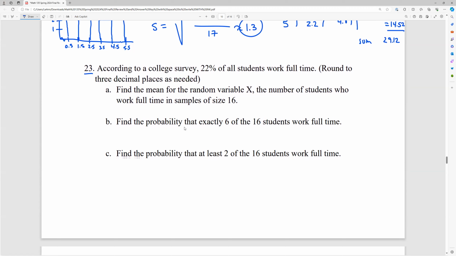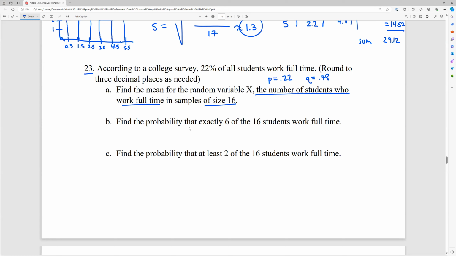So my first thing is when I just see percentages as the data represented, I know that I'm usually dealing with a probability of success, because either students work or they don't work full time. Okay, that's the two options. You either do it or you don't. So the probability you work full time, which is what we're telling you the variable is going to be, is 0.22. Remember, the probability you don't work full time is 1 minus that. So that's going to be 0.78.